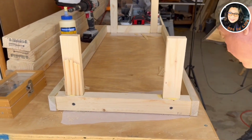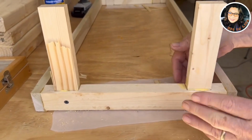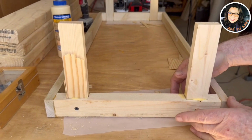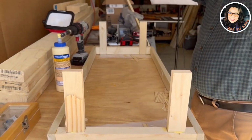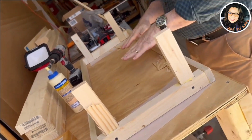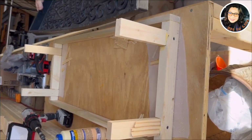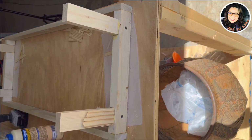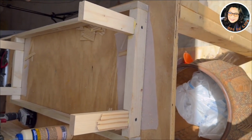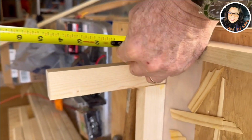What happened with this? All right, what I've got here is I've got these set in place, glued with one screw holding it while the glue sets. Then on top we'll build another box that the shelf unit will sit on, and in here will be the shoebox, and it will sit in here. So this will give us approximately 5.5 inches of space to put like tennis shoes in here.